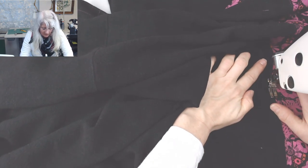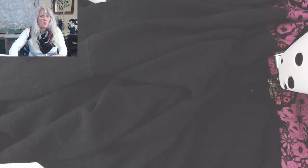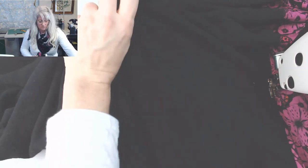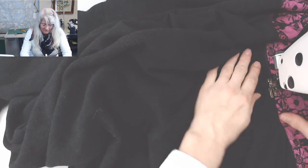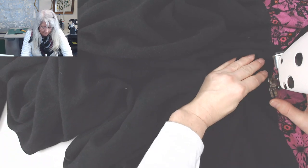I don't like putting on rivets. I don't like that uncertainty, but they do make your denim look more polished, and you don't have to do it, Eliza. They're just optional. I don't even think I have them on my first pair of Gingers that I made with you guys. It didn't even occur to me, and I put a wooden button on them. So you can do that too.